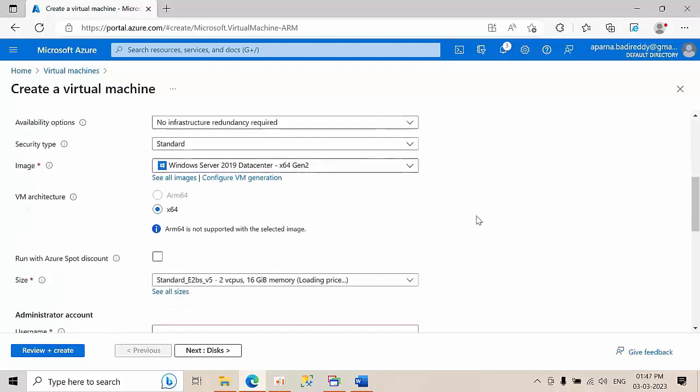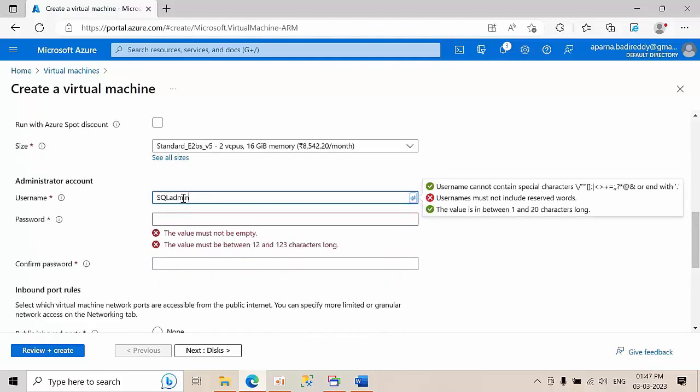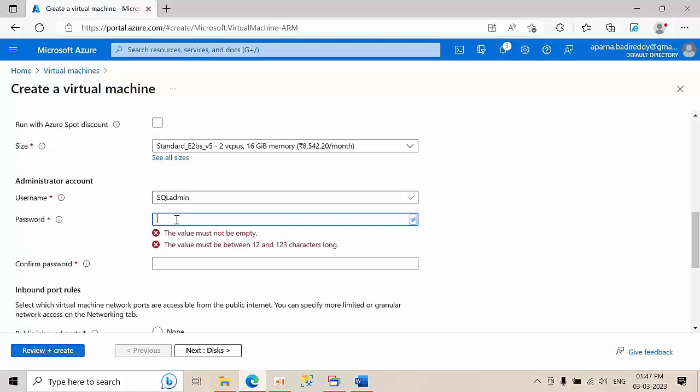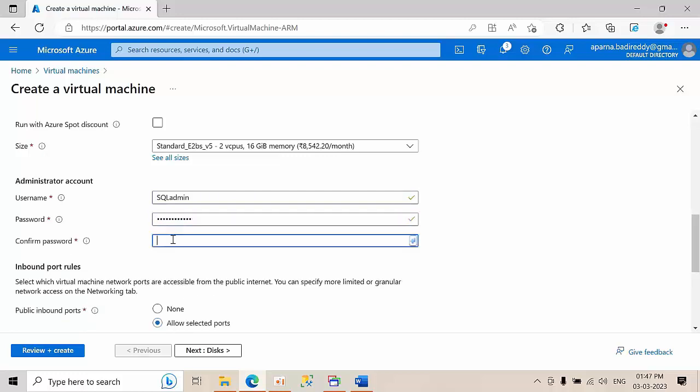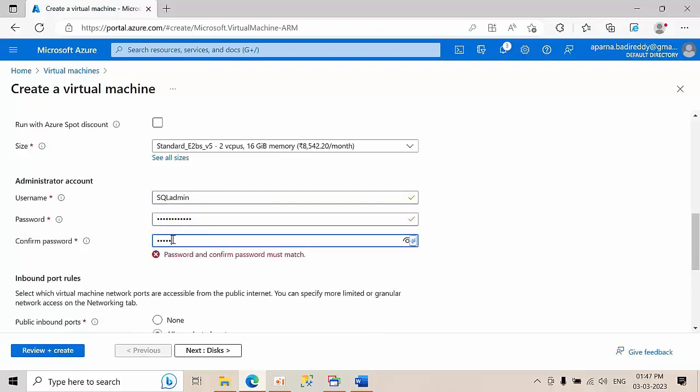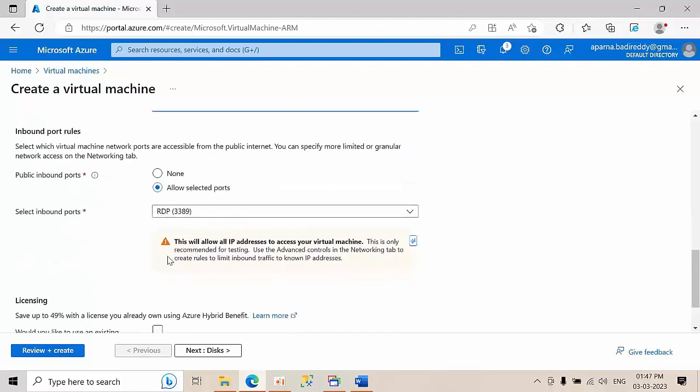Type here SQL admin. Give a complex password. Select the ports. By default, RDP should be enabled.